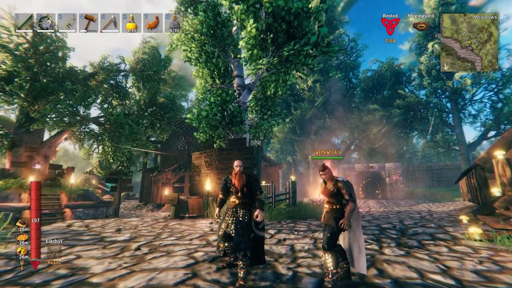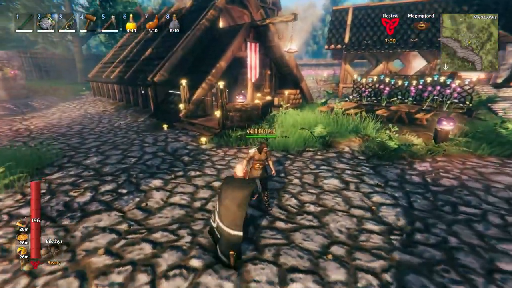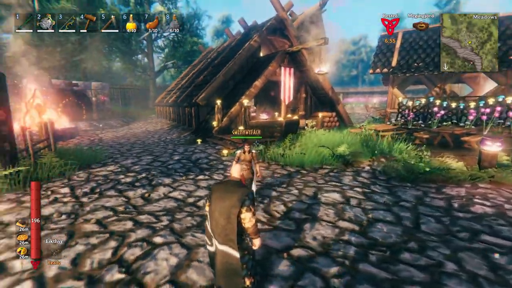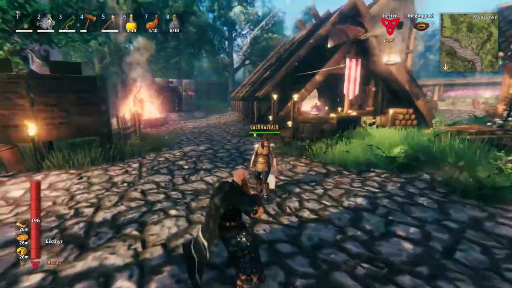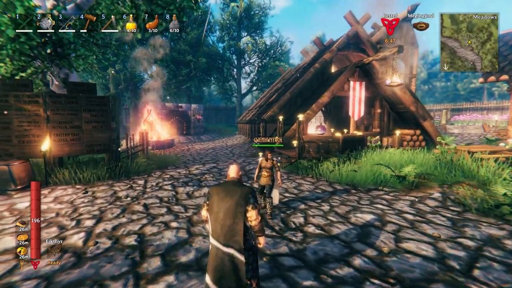Hey, everybody. Today I'm here with Gwen in our community village of Naomi. Hello, Gwen. Hi. How's it going? Good, good. So, Gwen, what is your role here in Naomi? I am the innkeeper, it seems.